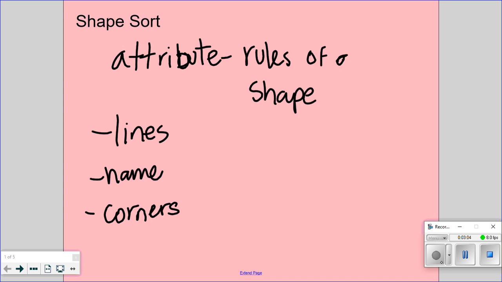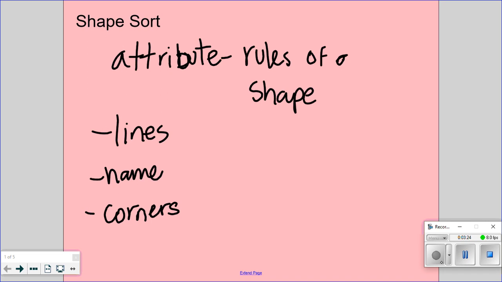Lincoln, what was the name of one of your piles? Just like how they look. Okay, what do you mean by that? Like if they look alike, then they're probably in the same group. Okay, so how did you decide if something looked alike? Like if something's smaller than the others. Okay, so if it was a big shape or a small shape, is that what you're saying? Yeah.